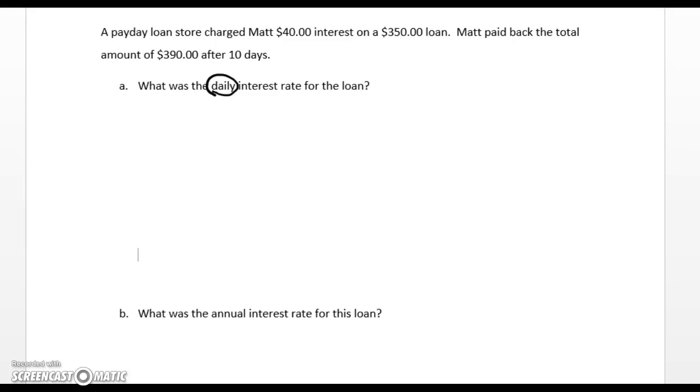When we're talking about the daily interest rate and the time that we're given here is in days, we still will use our simple interest formula, but it's going to be a little bit different than what we've talked about. So with our interest formula, I is equal to PRT, up until this point we've always worked with the rate and the term always being per annum or per year. This time when we're looking at the daily rate and the number of days, as long as we have the same units, we can use that for R and T. That way we don't have to go back and figure out the annual interest rate and then find it for the daily interest rate. That's a lot of unnecessary work. As long as we're already in the same units, this is totally fine.